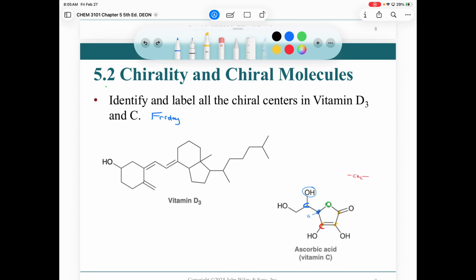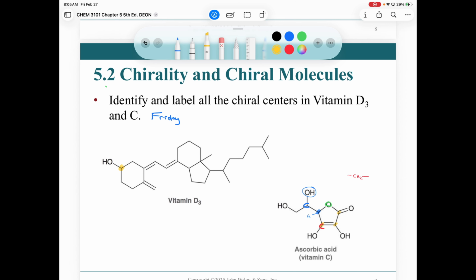So if I highlight one of these carbons here, let me ask you, that carbon that I just highlighted in yellow, would you guys consider that to be a chiral center, yes or no? Anybody have an idea? And don't be shy. If you think you have it, yeah, Brianna, I'd say you're right. I see a lot of people nodding. You're absolutely right, that is a chiral center.